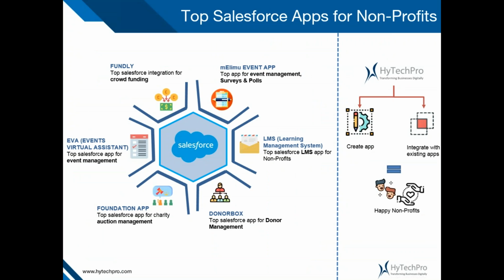Over to you, Daniel. So, if we see right here, the top Salesforce apps for nonprofits, we can integrate with Eva, which is Event Virtual Assistant. It's a top Salesforce app for event management, with Foundation apps for charity and auction management. DonorBox is an app some of you might be familiar with and might be using now.